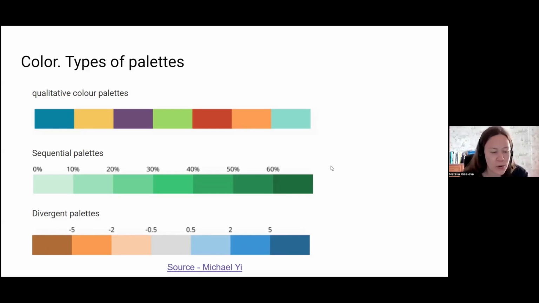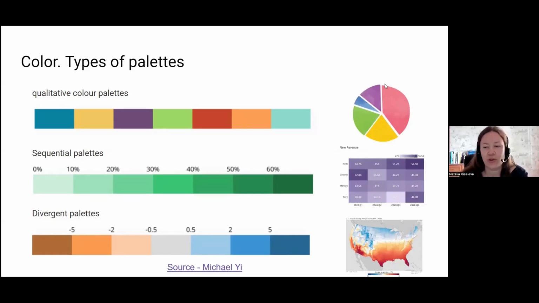Okay, so how do we use them in data visualization? For example, when you're making a simple pie chart or something, and you just have to divide your data with different colors, this is a qualitative color palette, just the simplest. Just nice contrast. We don't need two shades of light blue and two shades of pink here. It will be problematic for your audience to tell them apart. So the fewer, the better. Sometimes you should use 5 colors, but try to think about 2, 3 colors, no more. It's always good not to overwhelm your audience.